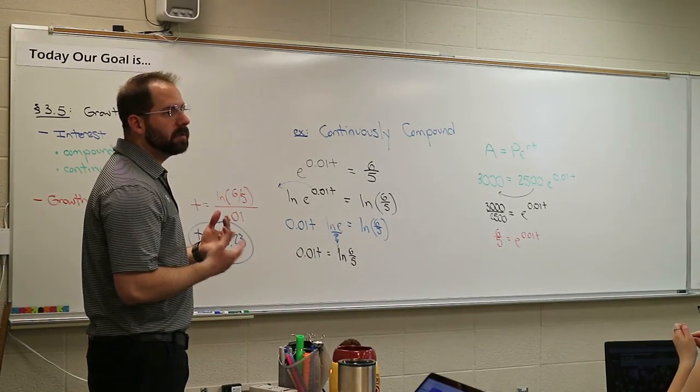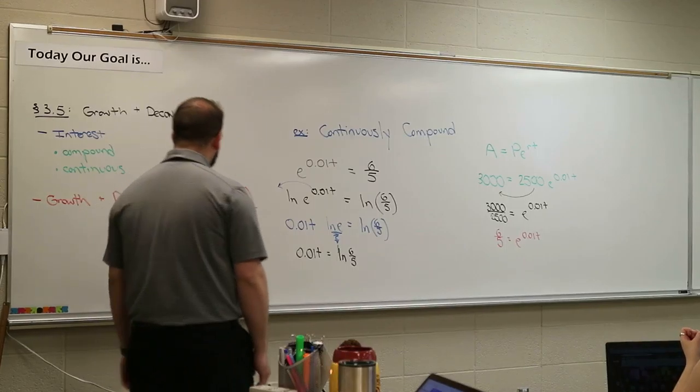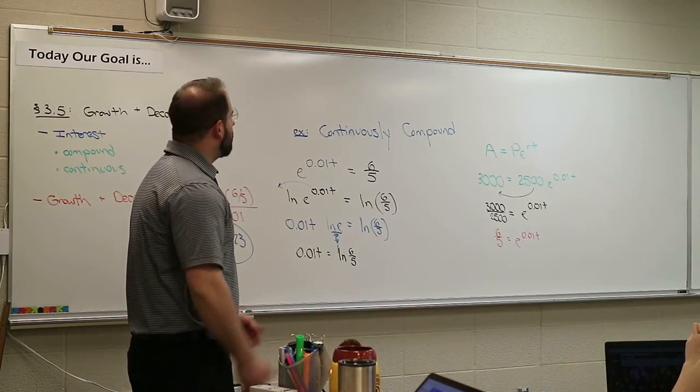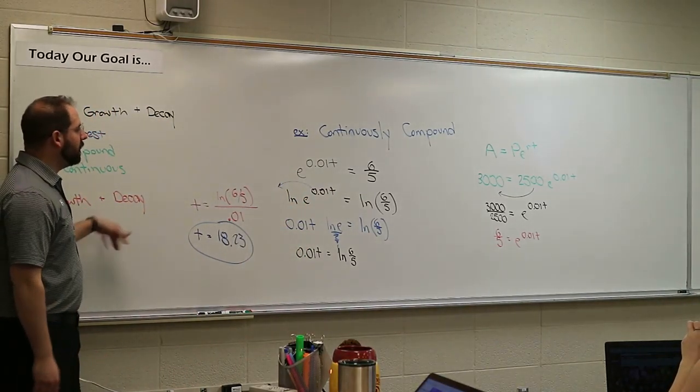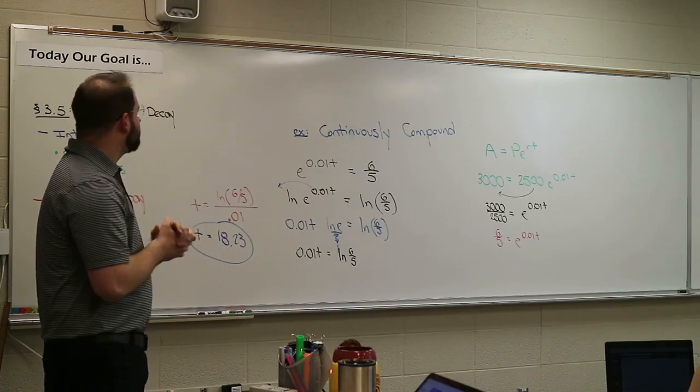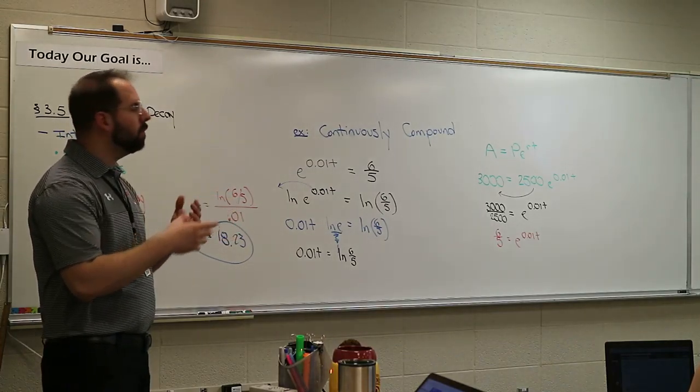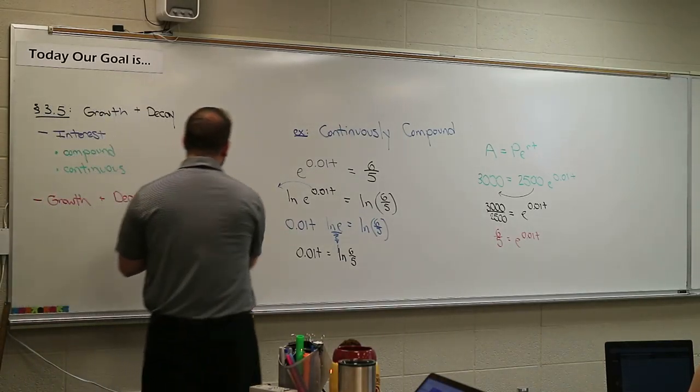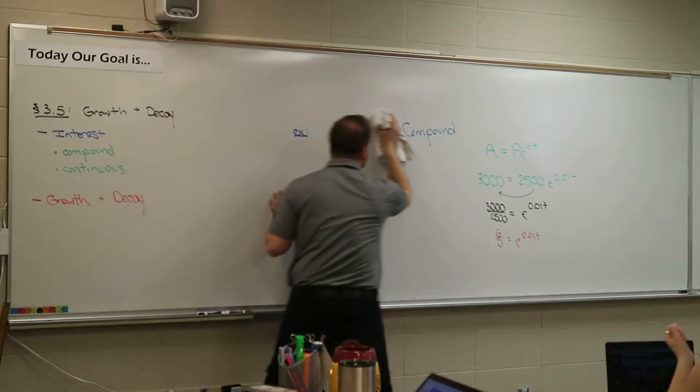When you change the growth rate, like the percents, they can get there way faster. That's why having the better accounts. And this is something that you want to think about because maybe you need that money sooner than 18 years. Add more to the account so it's faster, or choose a different type of investment. Try to go other things where the outcome can be potentially way more violent in its peaks and valleys.